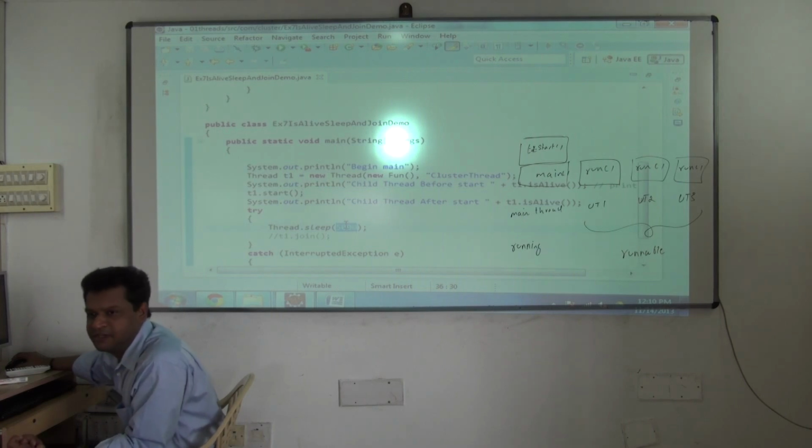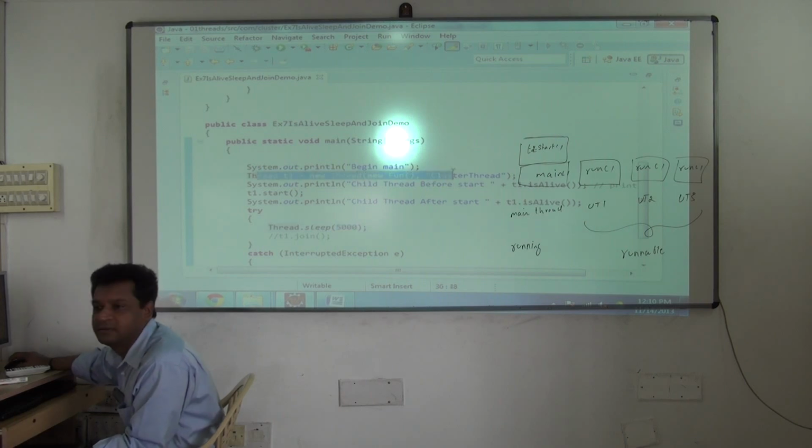Sleeping state. Now the running state is free. What will happen now? As soon as the scheduler sees the running state is free, it will send a thread from runnable to running. It can send any thread, but in runnable how many threads are there? Only one. So it will send the same thread. Right now I created only one thread here, no? So if the main thread moves out of running, then obviously T1 has to come from runnable to running.